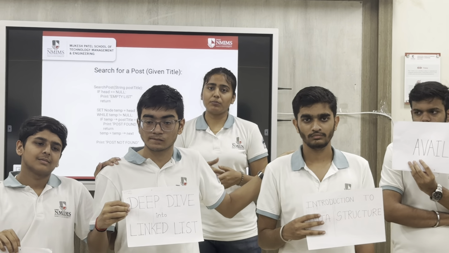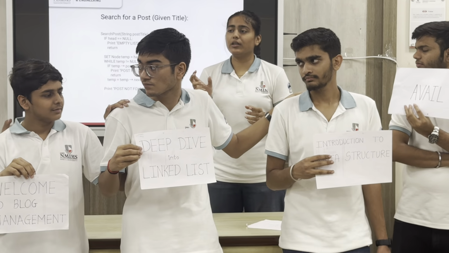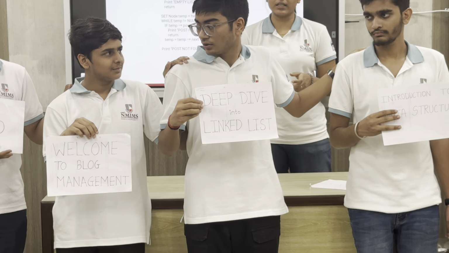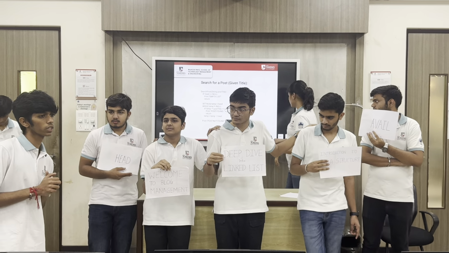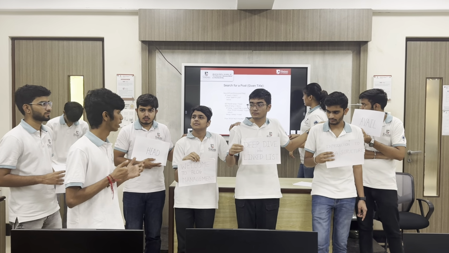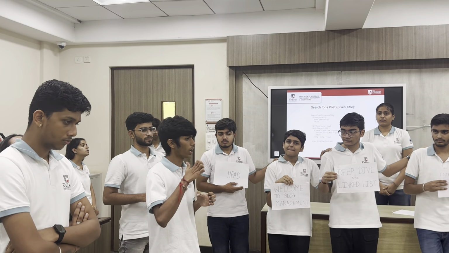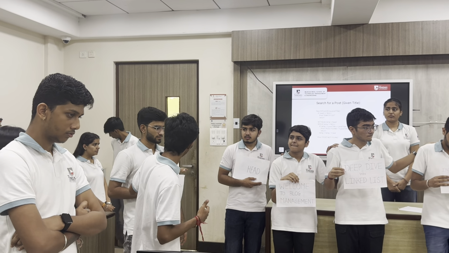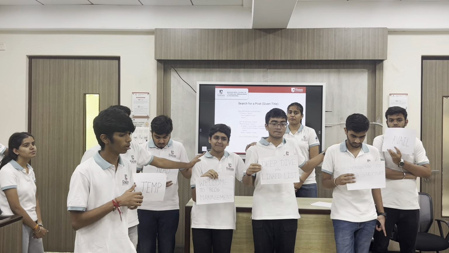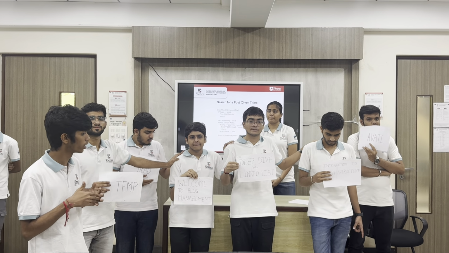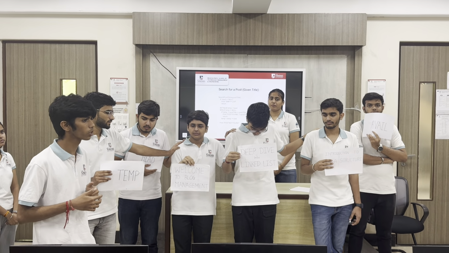So now we will again perform the search function, and this time we are going to find, we need to search, the deep dive into linked list post. So I'll call Linat to perform the search function. For searching the post title name deep dive into linked list, first I will allocate a pointer and assign temp as head. So let us check if the post title name is deep dive into linked list or not.